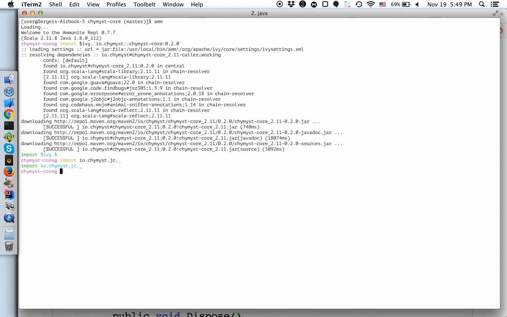Then I say val counter equals m[Int], and that defines a new molecule and a molecule emitter at the same time. Let me just do decr, and I'm going to define the reaction right away in the site call.